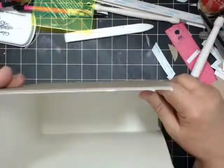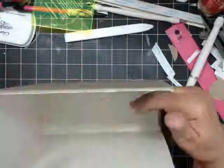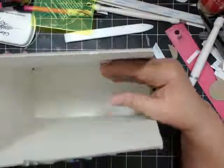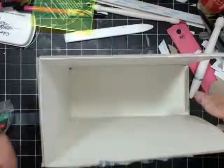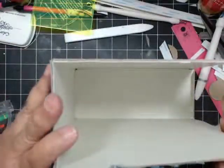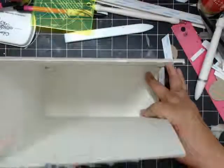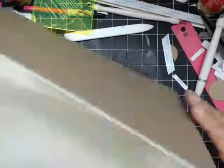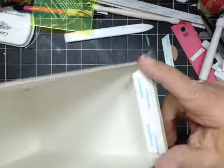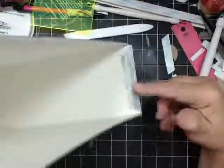Thank you Eileen. Decide before you put this together whether, if you're putting it on your shelf, it's easier to get your mini from the right or from the left. So depending on wherever you're going to put this — if you want to open it from the left, then you would put this on this side. Once we put these three together, then we lined the inside, then we cut the bottom, covered the bottom, put our hinge strips — so you can see the strips are in there — and I left this here because I'm probably going to add a little lip in here.